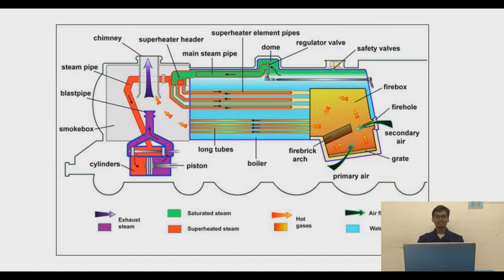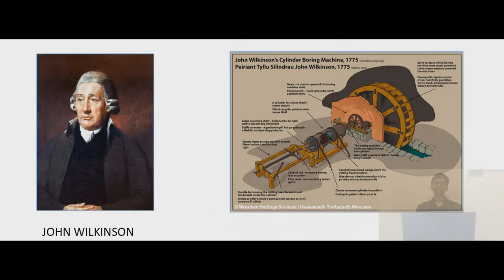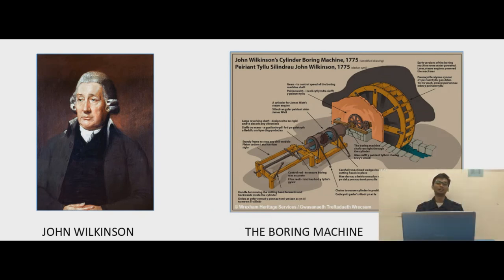The manufacturing techniques needed to bore accurate and strong piston cylinders were not available in the early days of steam engines. That changed when John Wilkinson invented a boring machine, which allowed for precise machining of solid iron cylinders, which reduced steam leakage and made the piston cylinder stronger, thus allowing maximum pressure to rise.